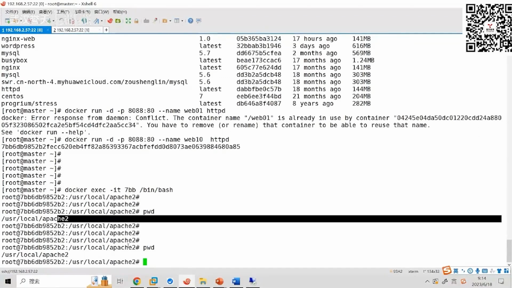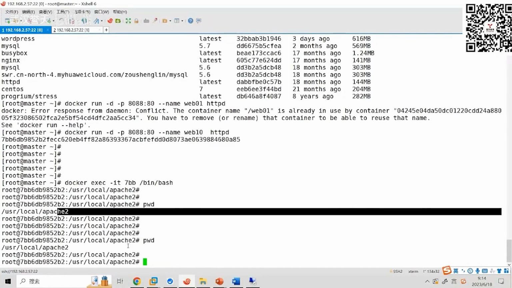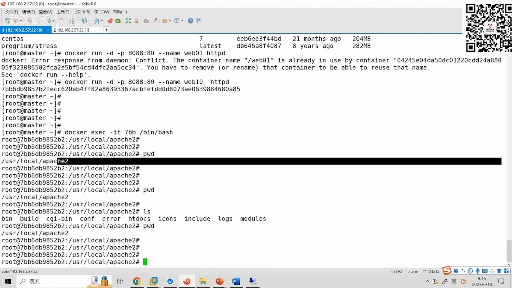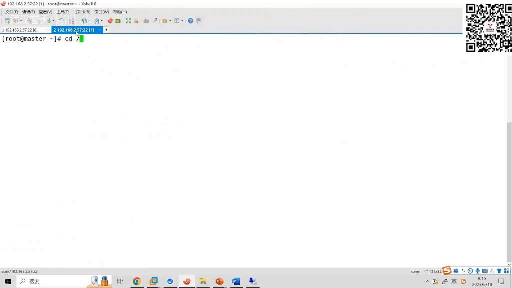Okay, next there's a command called add. Add is similar to the copy command. It also has the copy functionality, also copying files from the host machine to the image. So using add yesterday was also possible.